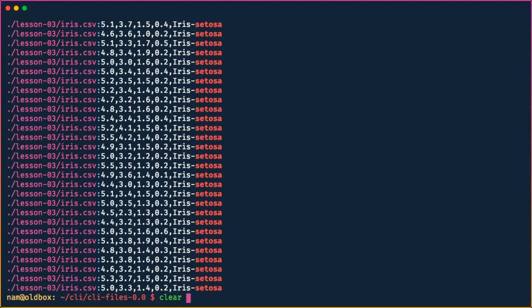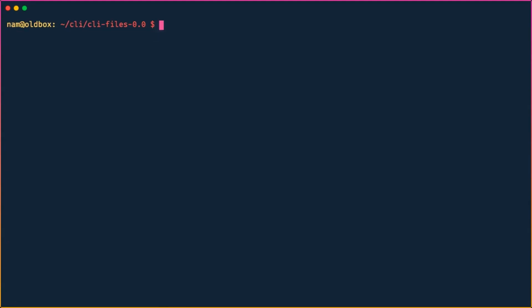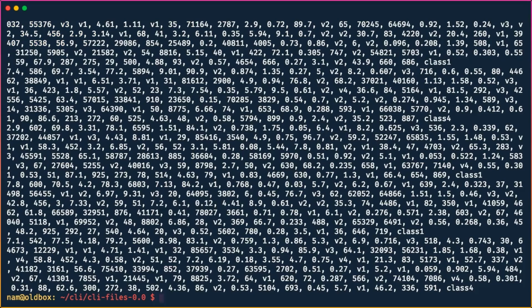So let's start with clearing our screen, and let's go ahead and say tail lesson-04 slash housing data, and hit tab. If you notice, I'm hitting tab after writing a couple of letters, and that's allowing me to write the command really quickly. So I can say tail lesson 04 housing A, and that's it. I hit enter and it outputs some stuff over there.